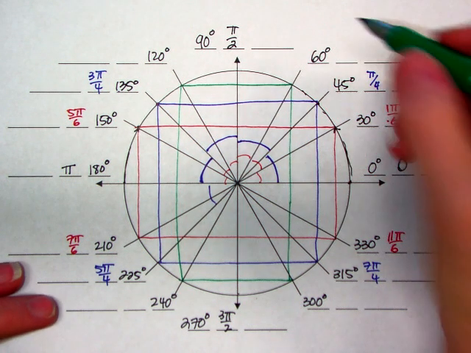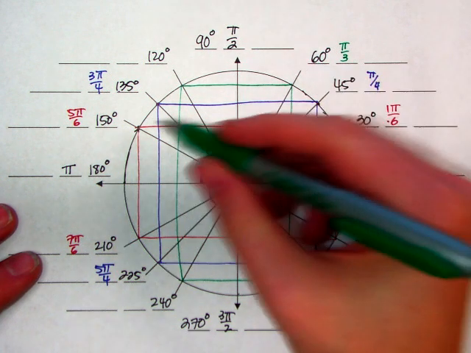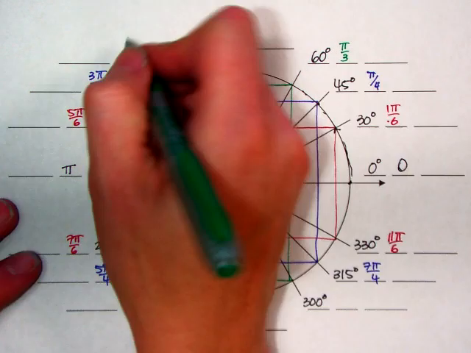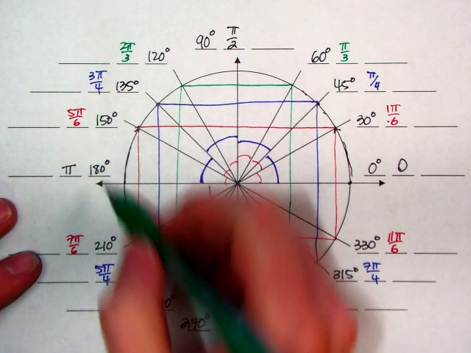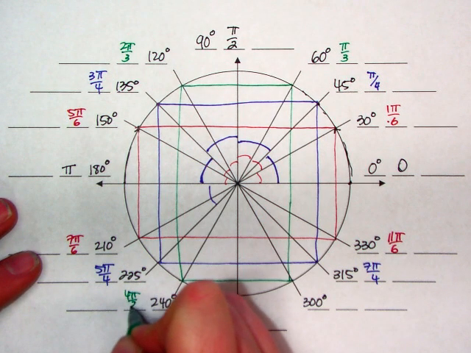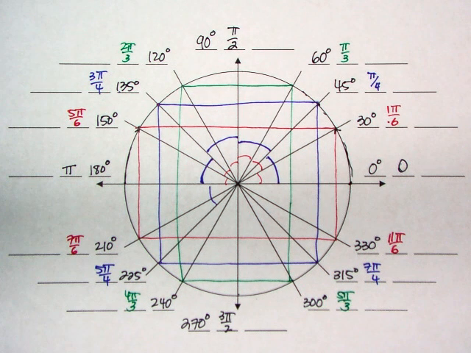The last one is the 60-degree. This is pi over 3. There are 3 60-degree angles in 180 degrees. This is going to be 2 pi over 3. 3 pi over 3 reduces. 4 pi over 3 does not. And then 5 pi over 3. So it's all about patterns. I really don't want you to try and memorize this. It would probably make you go crazy if you did.